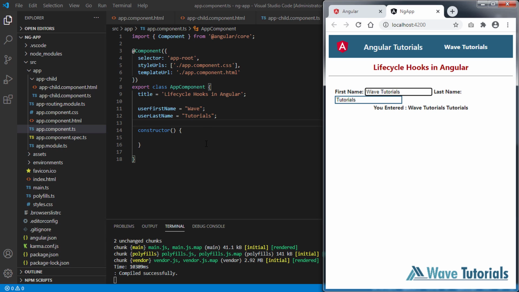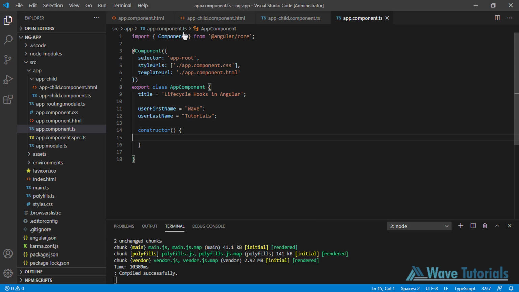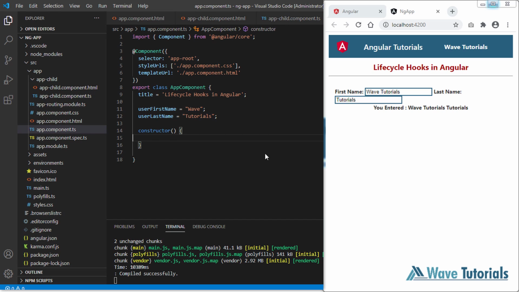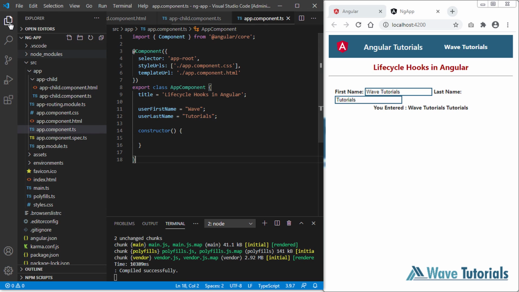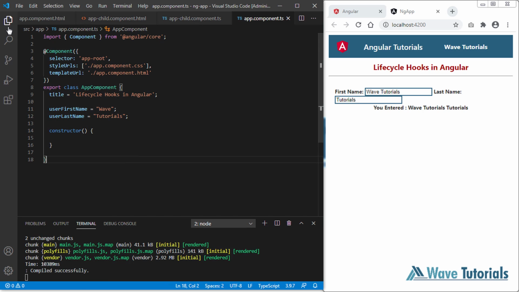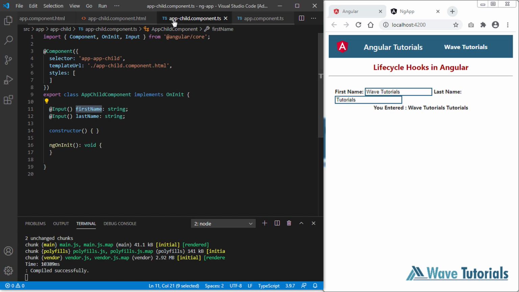Now we have to implement the ngOnChanges method in our child component. So let's create a method here. Let me adjust this as well, and let's close this explorer. Let's open the app-child component.ts file and create an ngOnChanges method.